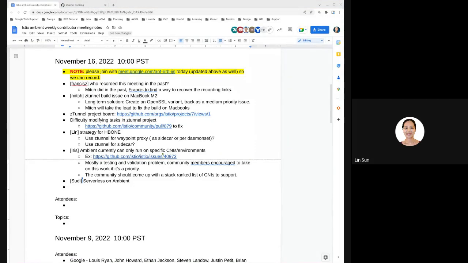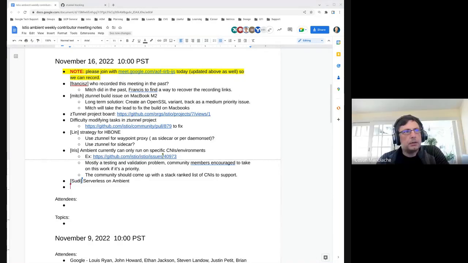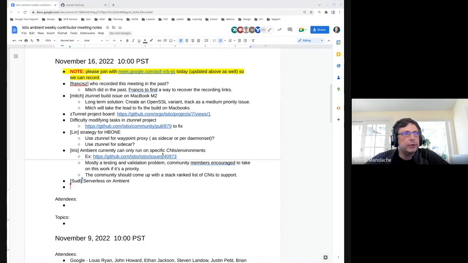So, Costin, with Cloud Run Mesh, does this mean you've also tested Ambient with Knative as well? I assume Cloud Run uses Knative. It's an internal implementation. It should work with Knative as well. I don't see any reason why it won't work. But with Knative, you can work with a fair node because you don't have to go through this kind of extra complexity. Okay.